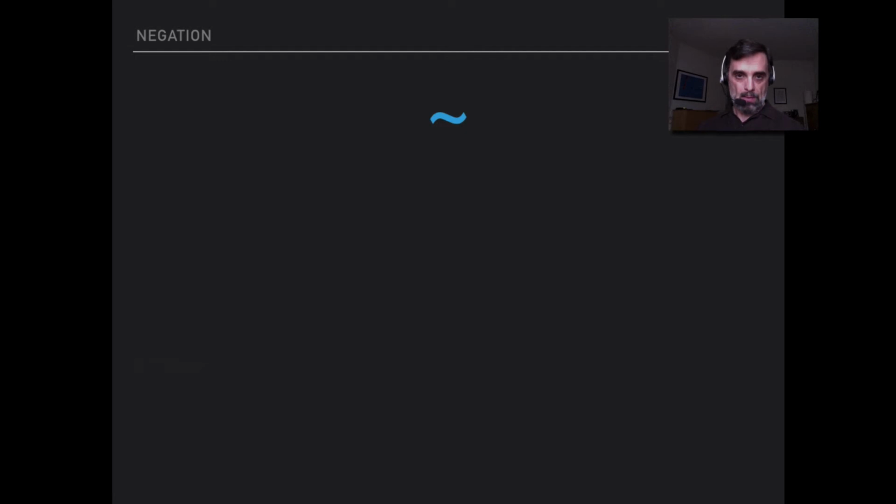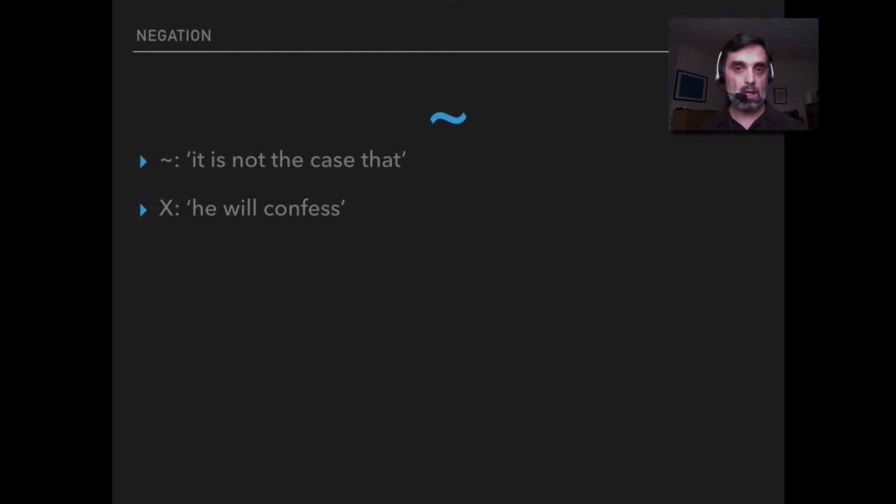Okay, so in the logical language, this symbol, which we sometimes call the tilde, is going to be our "it is not the case that" sign. This means the same thing as "it is not the case that." So suppose we say "he will confess" is symbolized by X. We need to pick a sentence letter for "he will confess." Good, we'll pick X. X will be our symbolization of "he will confess."